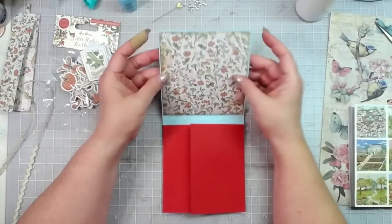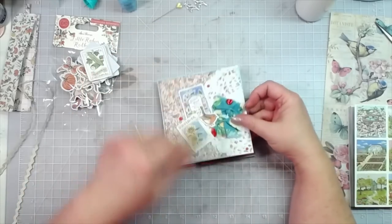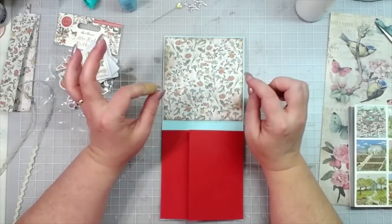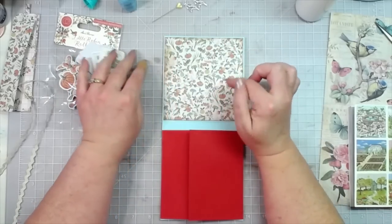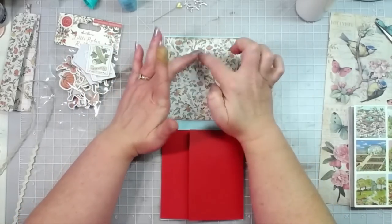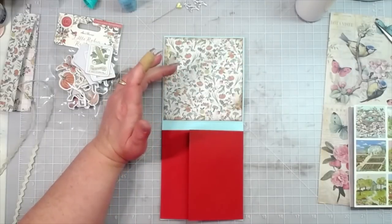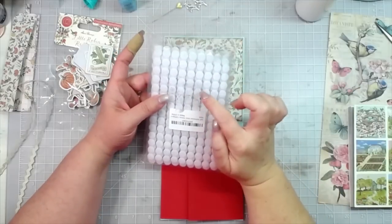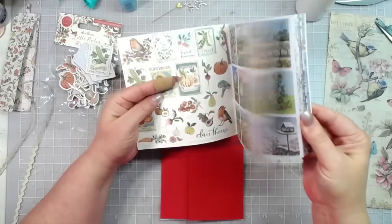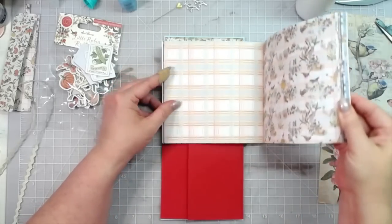And then since this flap, you know, is upside down, if I did a pocket there, you're going to run the risk of it coming out the bottom. So I want to do a little envelope out of one of the papers. So just do a simple little fold up, fold down envelope here. And I have these little Velcro dots that I could close it with. So let's do that. Pick out a pretty pattern.